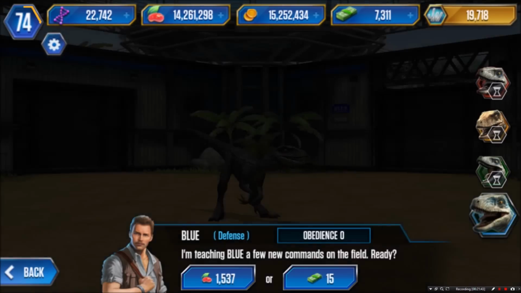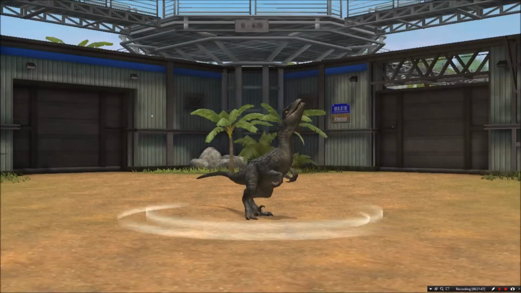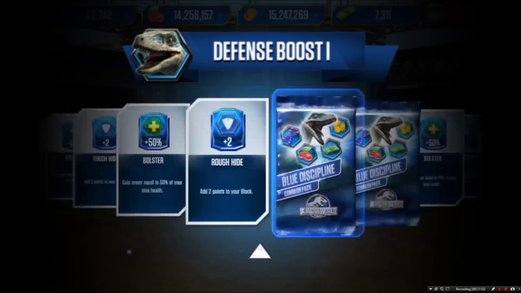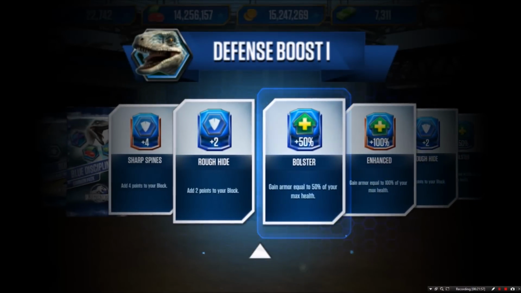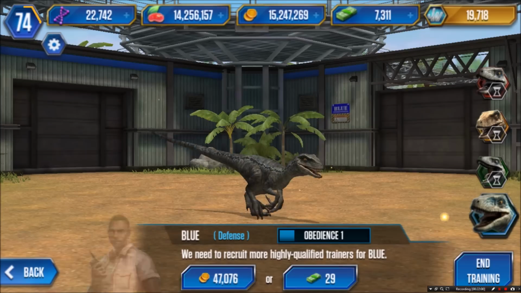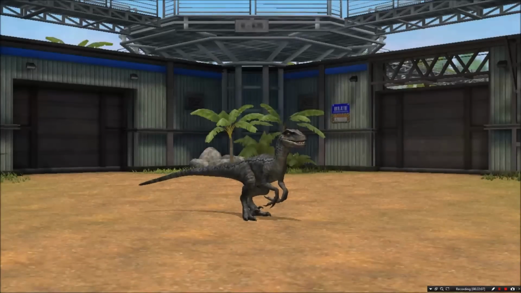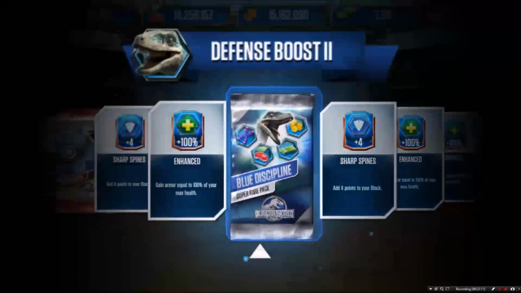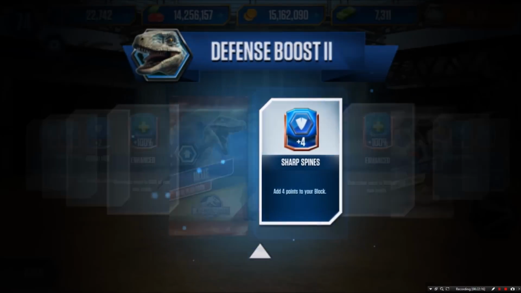Okay, let's see if Blue's any better. Blue is usually my friend. Come on, Blue! Give me something good, Blue! Blue's not gonna be any better today. Come on, man. Legendary. One more! Come on, go.